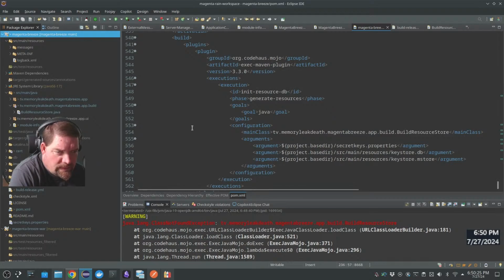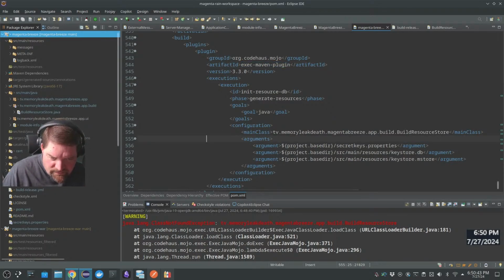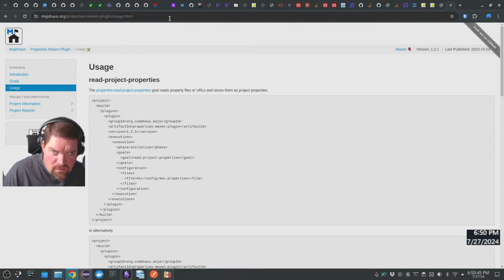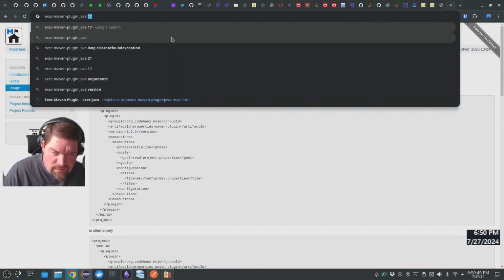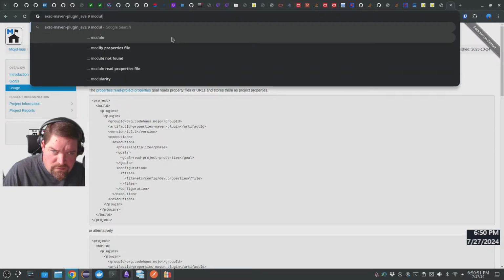Exec Maven plugin configuration main class. I wonder if I have to do something special because I'm doing a Java 9 module here. Let's see. Java 9 module.